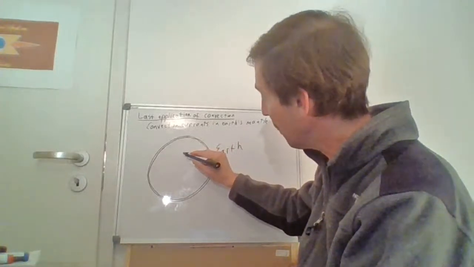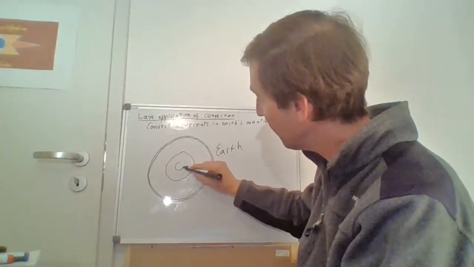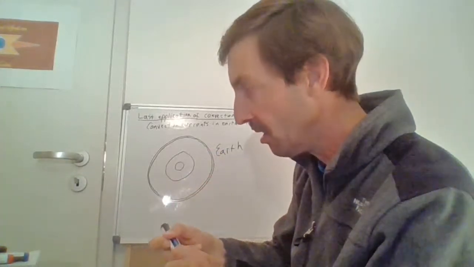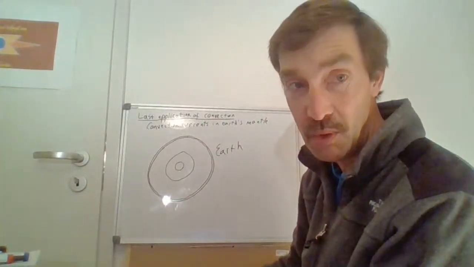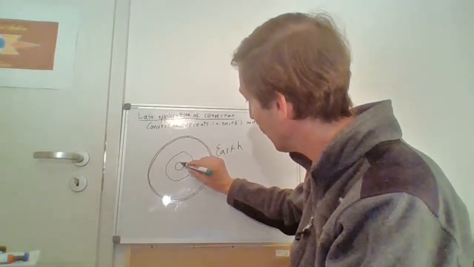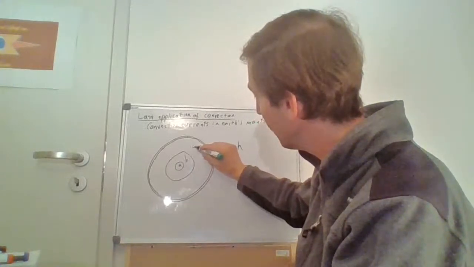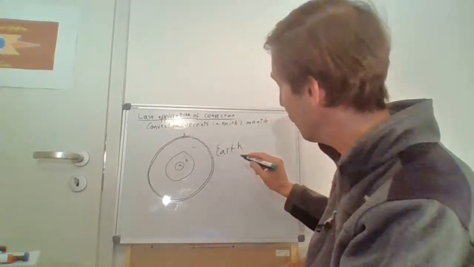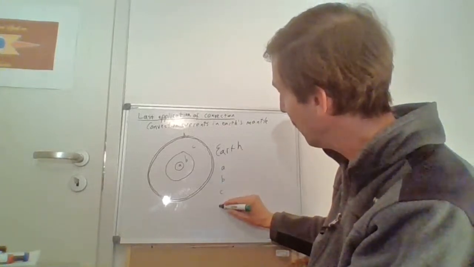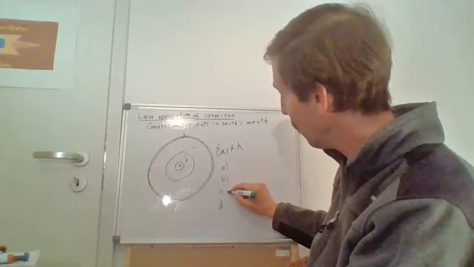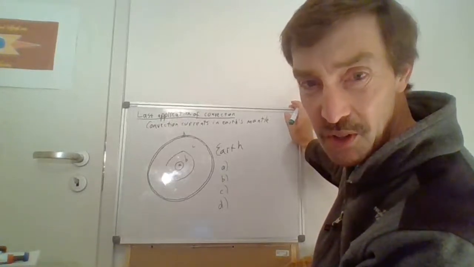Then I got a pretty thick layer. Then I got this, and then I got this, okay? We're going to put some letters here. So then you guys can tell me what's what maybe, okay? So we're going to take about A, B, C, D, okay? You'll see why I'm doing this, okay? If you know any of the letters, let me know.